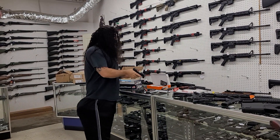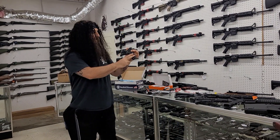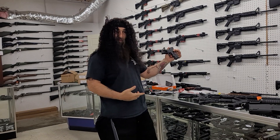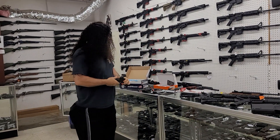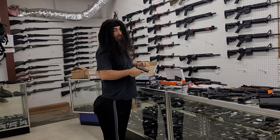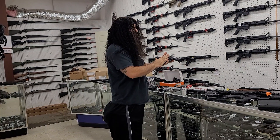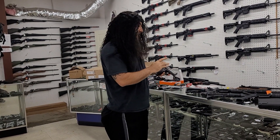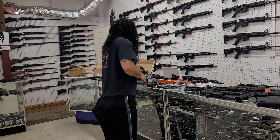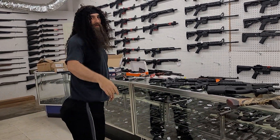Right now, if you don't have a way to protect yourself or your family, you've got to get down here. Taurus G3s — front serrations, upgraded triggers, three mags, lifetime warranty. The TH9 also has a lifetime warranty — $265 plus tax. Come down and get two of them: one in the car, one in the bedroom, maybe a couple more for the kitchen and bathroom. Smith & Wesson SD40 VEs — I only have a couple of these — $315 plus tax, brand new Smith & Wesson 40-cal. Y'all, come down here and see the T guy. Have a good afternoon!